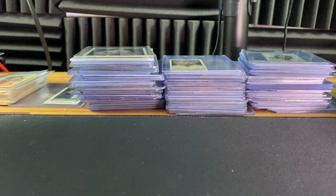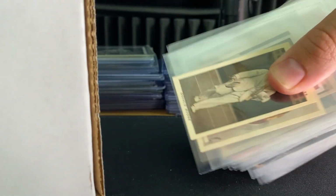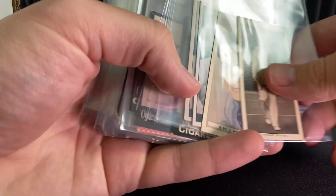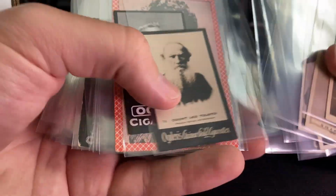All right, some common stuff. Now I'm not going to go through everything, but I have this whole box over here, about 200 cards in general. So if you guys, some of those, just grab a small stack. Most of these are anywhere from like $5 to $20 cards. There is probably some like $40 or $50 cards in here as well. But I'm going to drop these off at the Dallas Card Show, and we'll see how it goes.